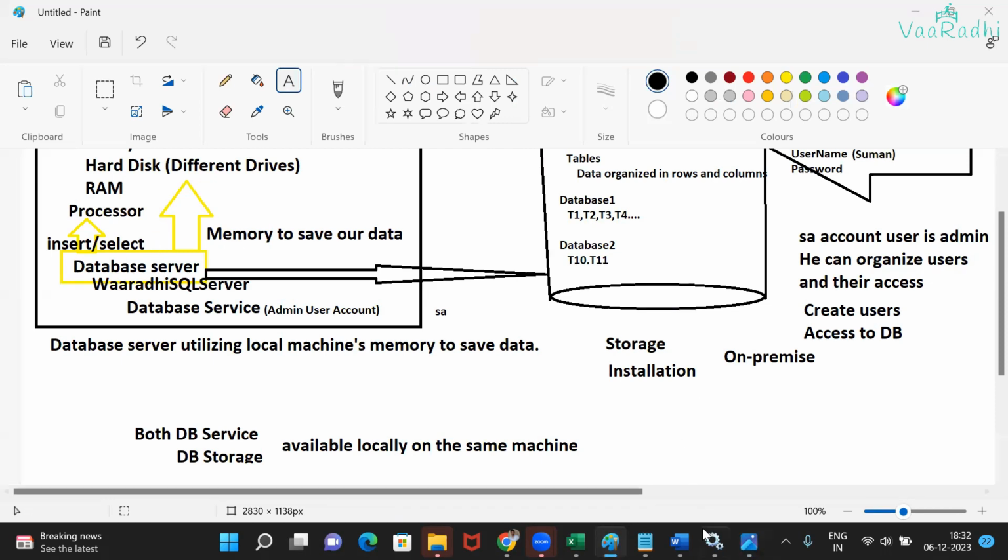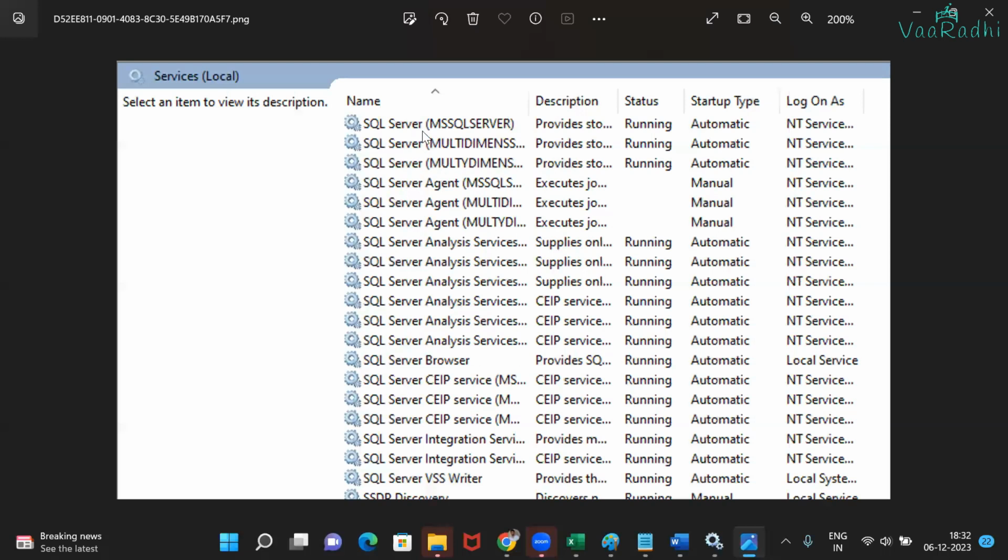But on Sridhar's computer, he has given the default name MS SQL Server, and the service is running. Once the service is running, then only you'll be able to connect to that particular database. This is called the service. Once you complete your installation successfully, you will get this service and user created. Clear, guys, everyone?